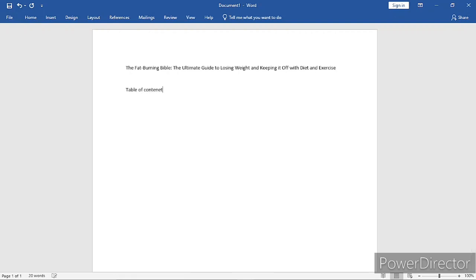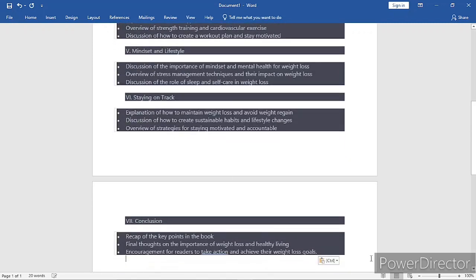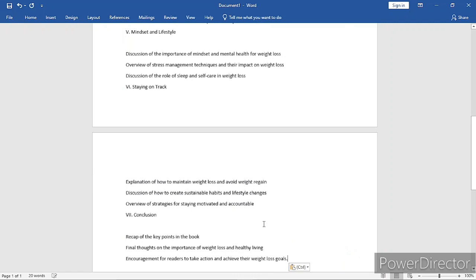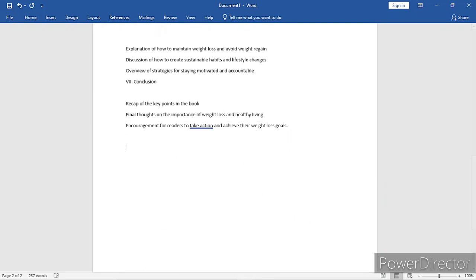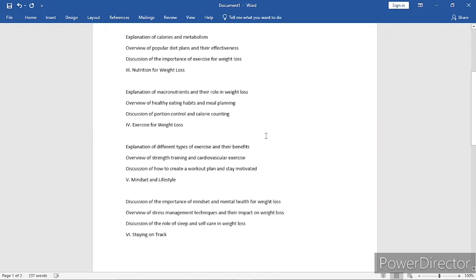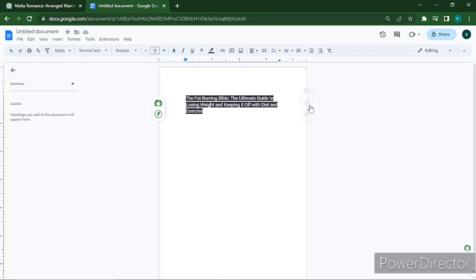Now the reason why you should not use Google Doc to paste all this is that you might not be able to get only the text. So that's why you have to use your Word, and from your Word you transfer it to your Google Doc. So after that is done, I won't waste much of your time. So this is basically what I was talking about.